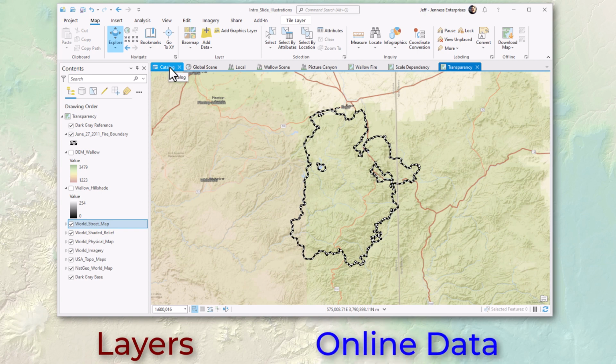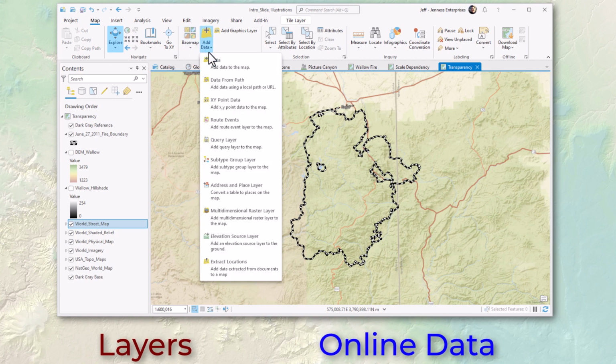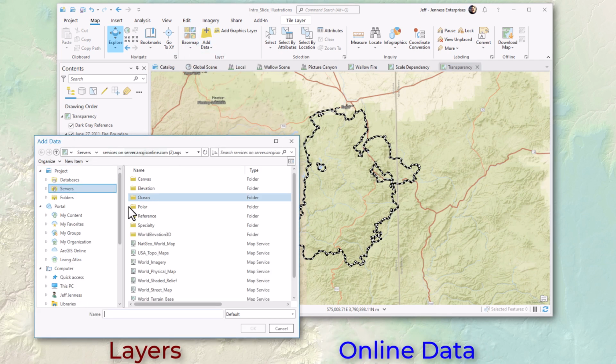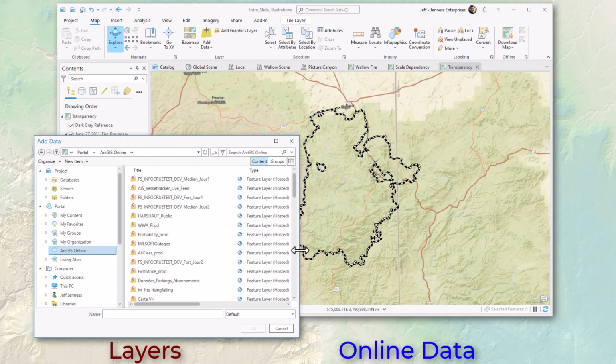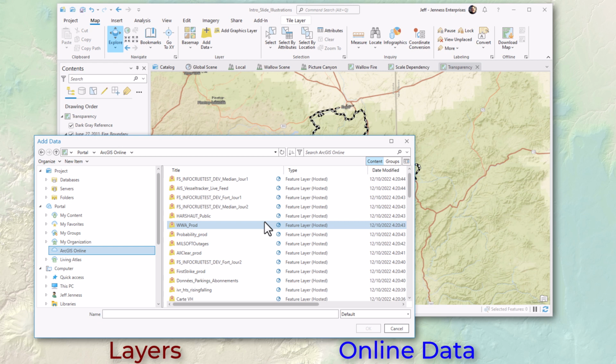There are lots of additional datasets we can load directly from the internet. When we get to the lecture on spatial data types, we're going to see how to connect to any of thousands of independent data servers available out there. But for right now, you can load any of a very large number of datasets available in ArcGIS Online.